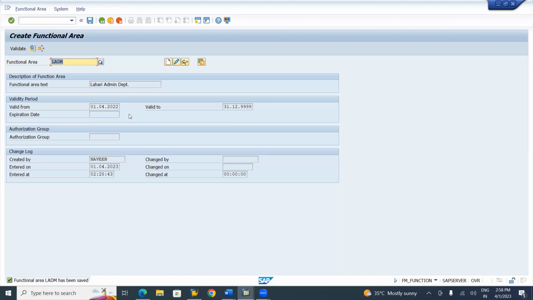You can see here, functional area saved. Same thing, what I'm doing here: LHCM, Lahari human capital, nothing but your HR.